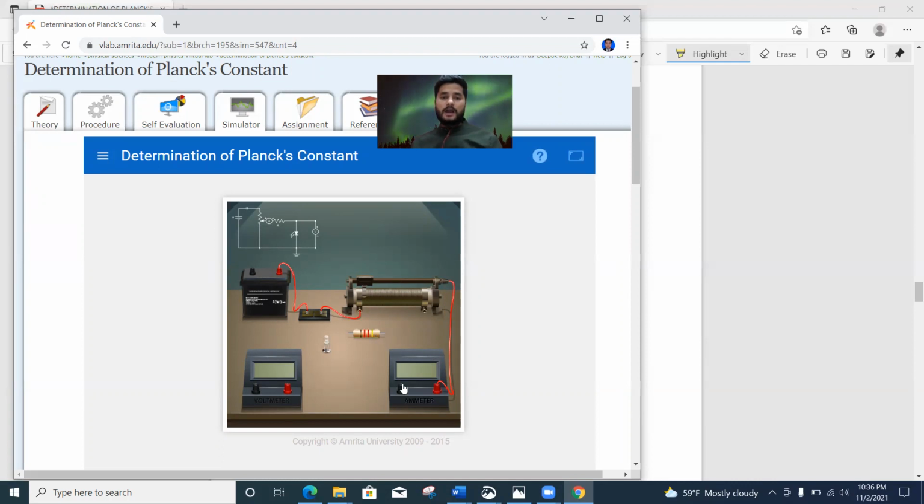After that, I'm going to connect the ammeter to the resistor, and the resistor to the LED bulb, and finally I complete the circuit from the LED bulb to our battery. We also remain to connect our battery to the rheostat. These are all included in our procedure. If we read the procedure properly, then we should know how to connect and where to connect.